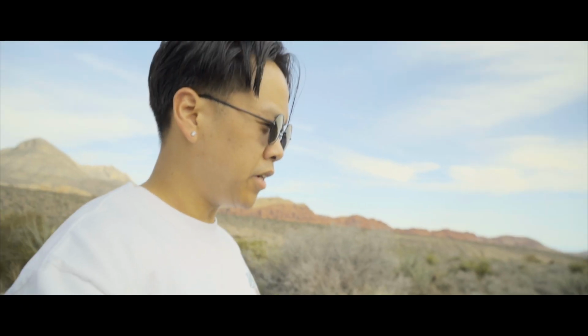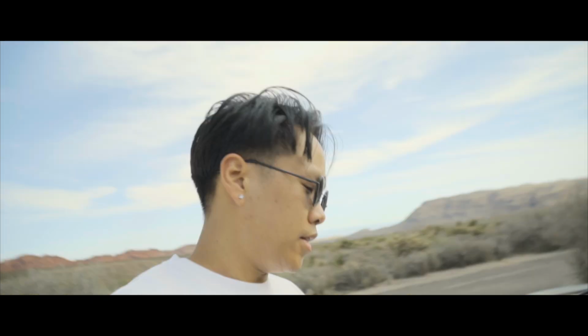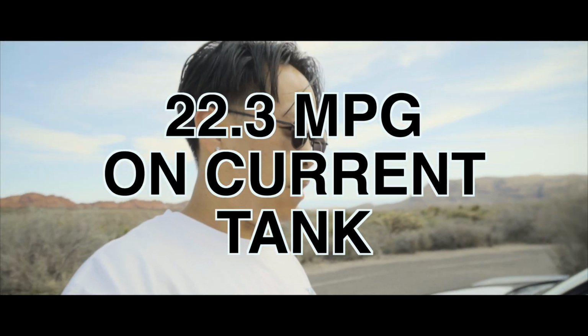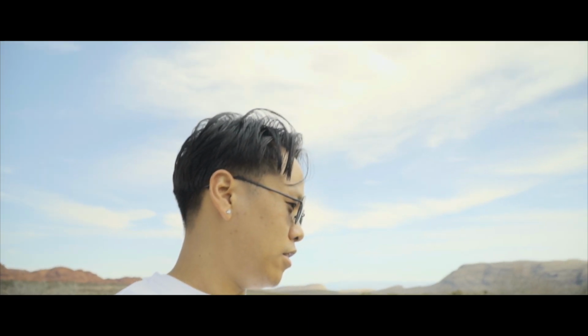Next is daily ability. So this car, you can absolutely daily it, 100%. Gas mileage, you don't really buy this car for that. But you know, you can kind of modulate it a little bit better because you do have a manual transmission. But if you have a manual transmission, guaranteed your foot is going to be a little bit heavier, and you wouldn't get the best gas mileage as you would from an automatic.